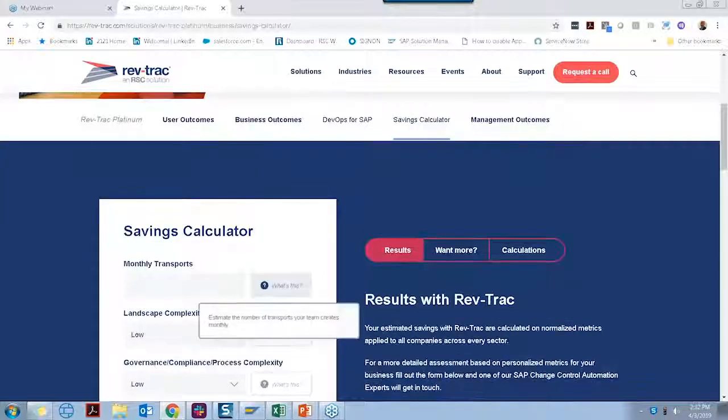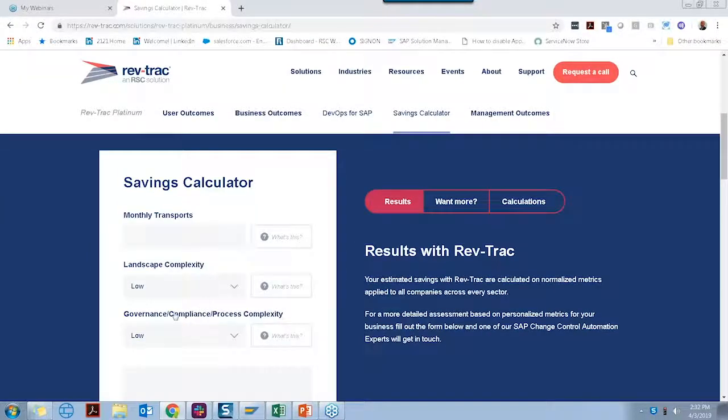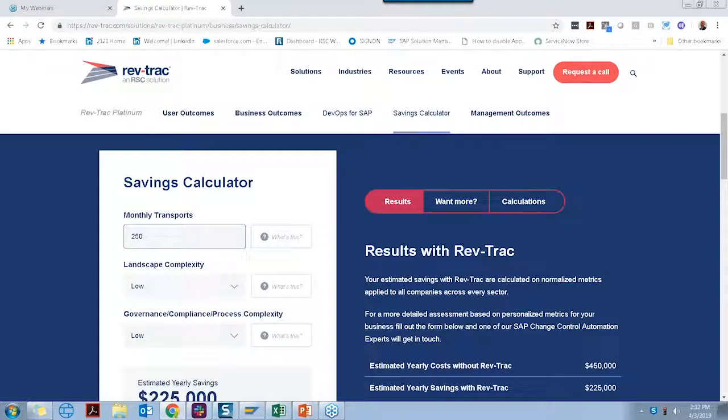We just scroll down on the screen, and it's only asking for 3 inputs. Okay, let's use our 3,000. Oh, not monthly. This is monthly now. 3,000 a month would be a busy customer. We have customers that do that, but that's not everyone. So let's do 250 a month, which equates to 3,000 per year. And you can get more information for each of these. And then we ask you to identify 2 other areas.